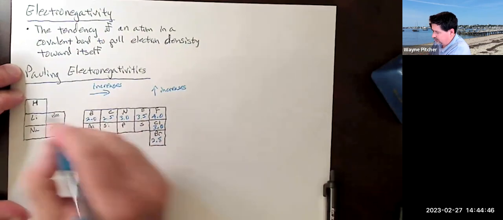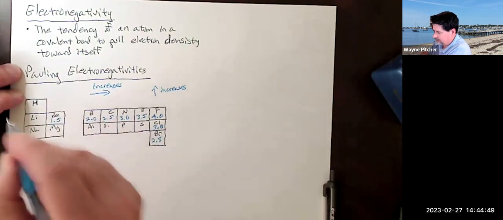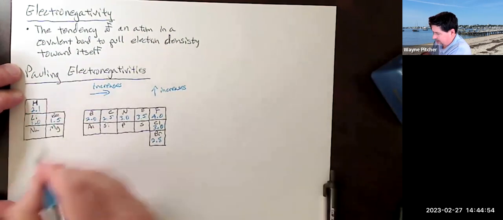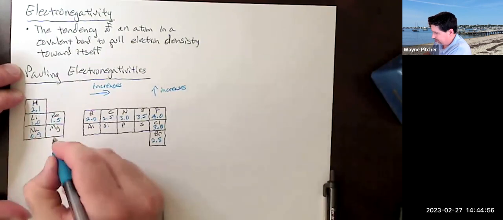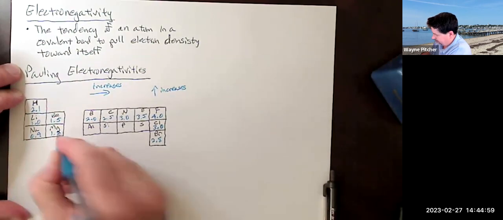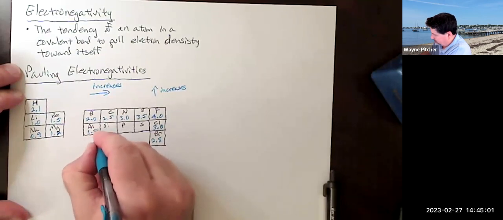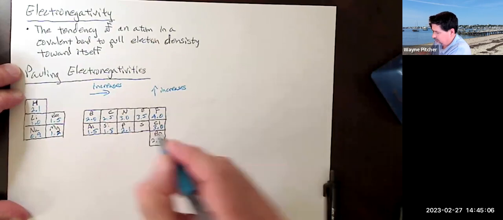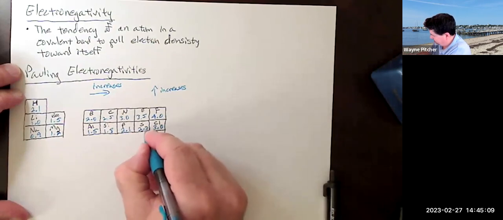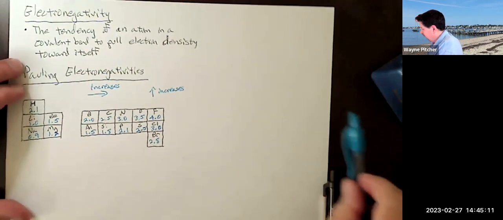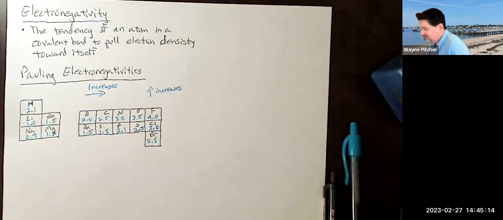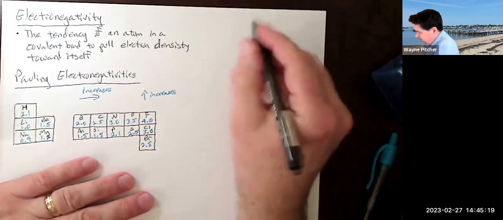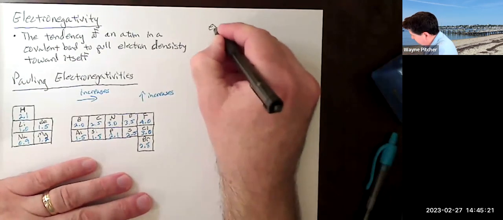I'm just going to fill these in here. You can find these in the text. And if not, I can find a figure for you. Of course, I will be scanning in these notes so you can have your own copy here. And what we're looking for is a difference in electronegativities. So just some examples here.